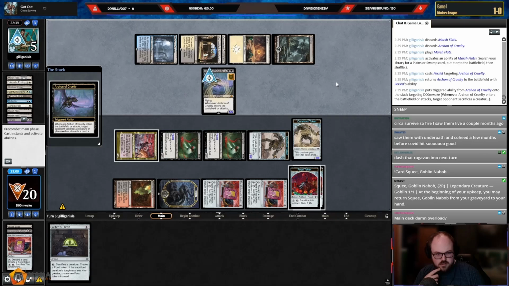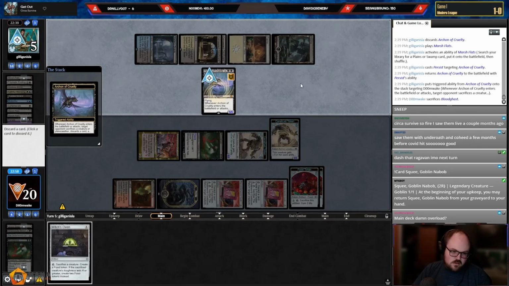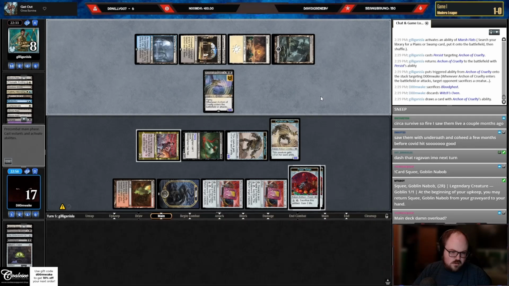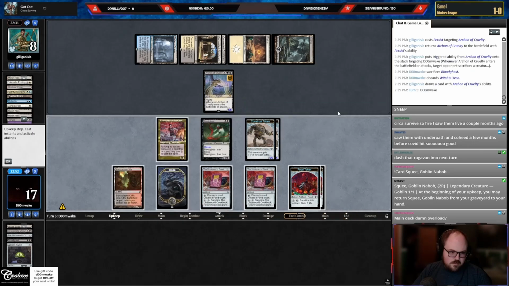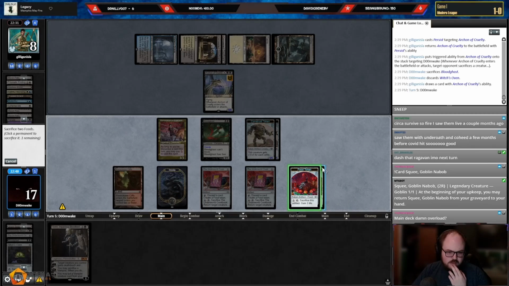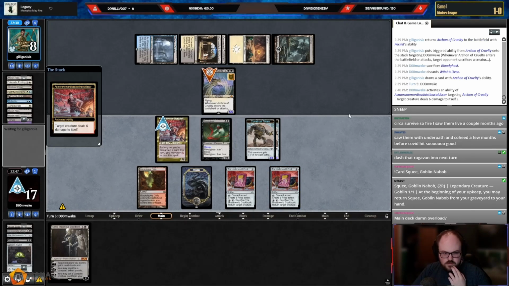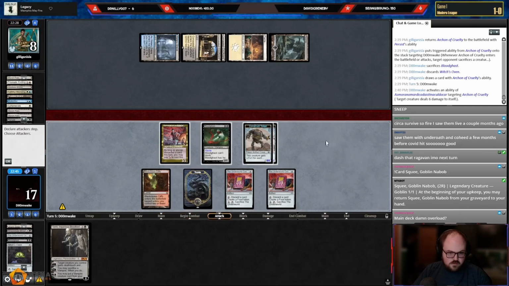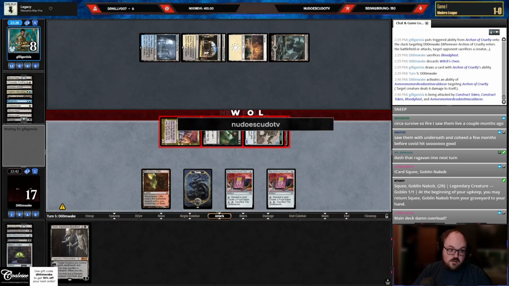So I sack a Bloodghast, they go to 8. I don't think Solitude gets them out of this. Right? 4... No, I don't think Solitude gets them out of this. I'm just gonna tap, because I can make another food. Yeah, I'm pretty sure Solitude doesn't get them out of this. Well, yeah, it's just dead on board still.